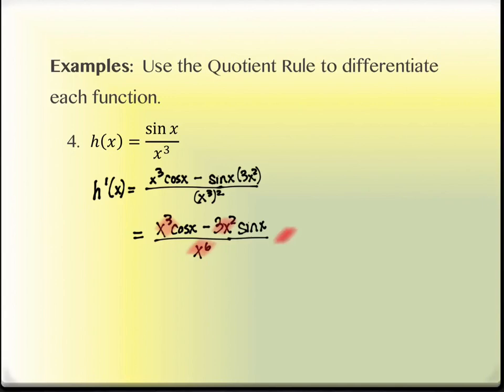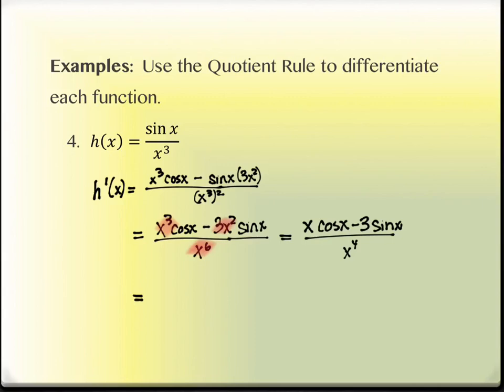If you just reduced it straight from here, the x cubed and the x to the 6th can only be divided by x squared because they have to have both of them in it, right? So this would be an x cosine x minus 3 sine x. I don't mean sine x, I meant cosine x. Sorry about that. X cosine x minus 3 sine x, and it would be over x to the 4th. So if you just reduce it from there and that makes sense to you, then you're good to go. You can do that. If you're like, where did all those pieces go?